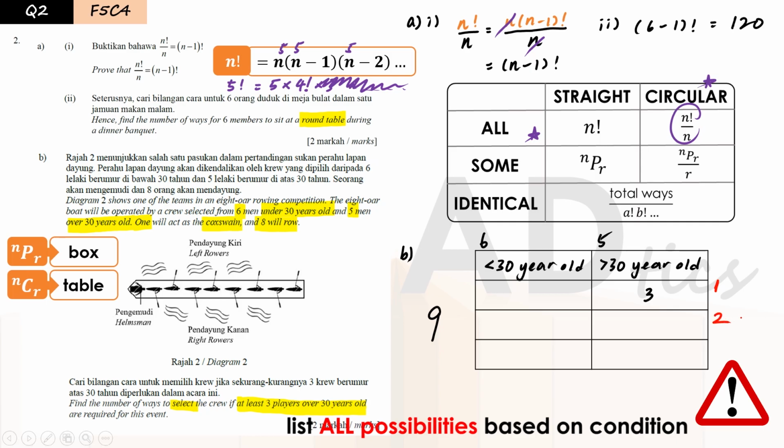The second situation can be, I add another extra more than 30-year-old person inside the team. So from here, 3 will become 4. And then I can add on as well, and I find my third possibility. So here can be 5 people. Or if possible, you can go to 6 people as well. But here we need to double check the maximum number of people that we can choose, which is 5 only. So it cannot go beyond 5. So this 6 is not possible, so for this situation, there will only be 3 possibilities.